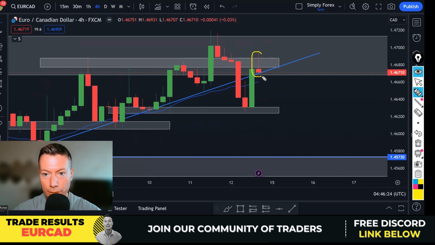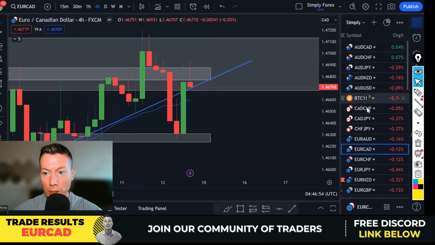Look at that H4 candle at our area of resistance, and we've had a breakdown in H4 structure. So guys, when you wake up Monday, I'm going to try and get in on this. I'll be selling this, sell here, put my stop here, and look to take price back down to here, if not back down to here. All right, guys, so there was a setup, just too late in the day for me. But yeah, Euro Canadian dollar, we were looking for sells.